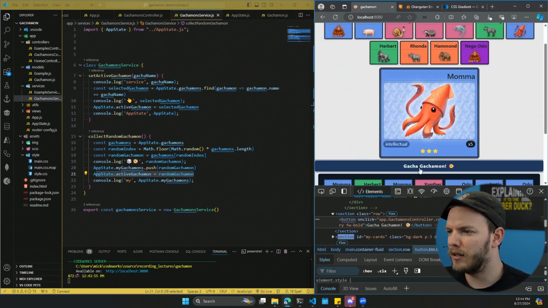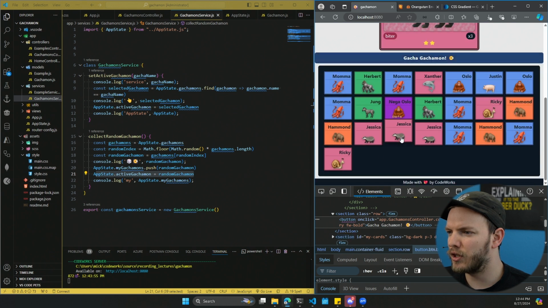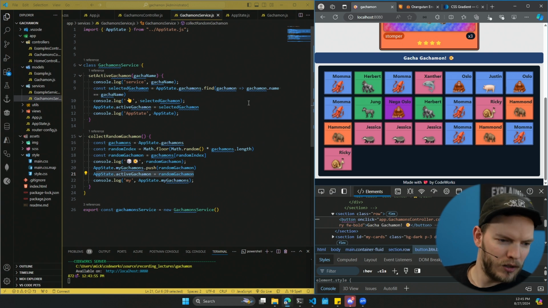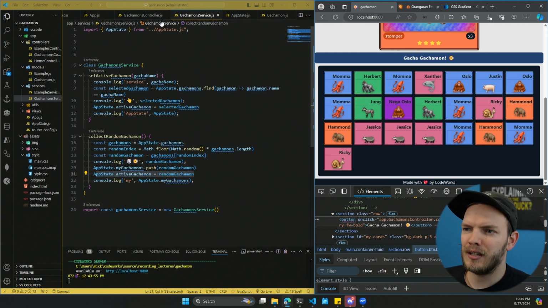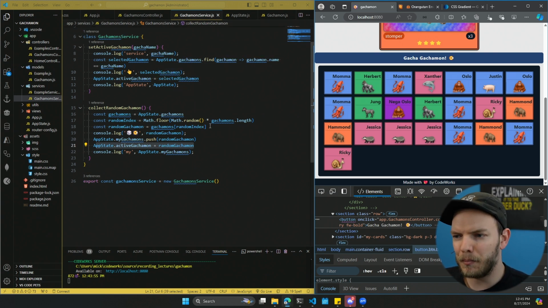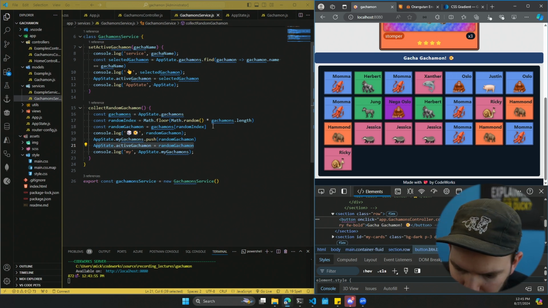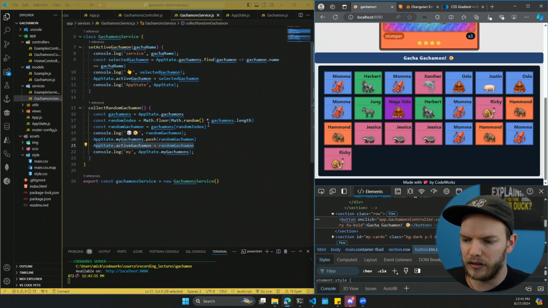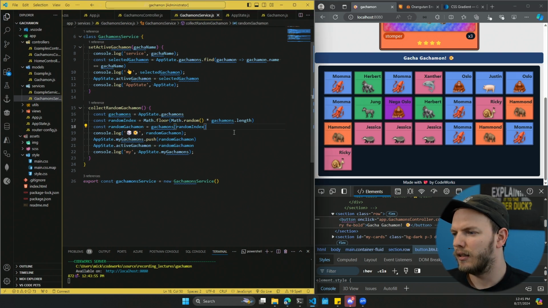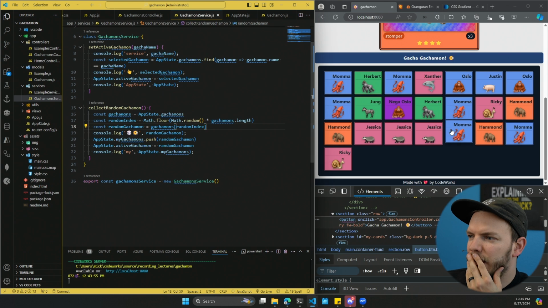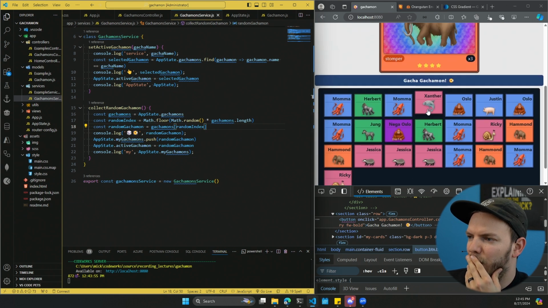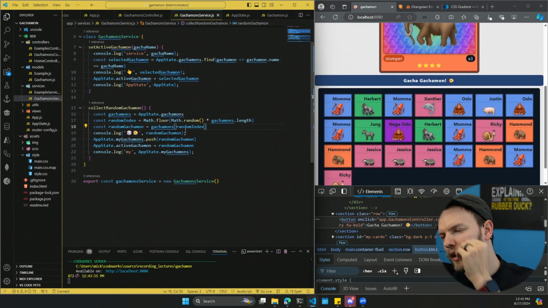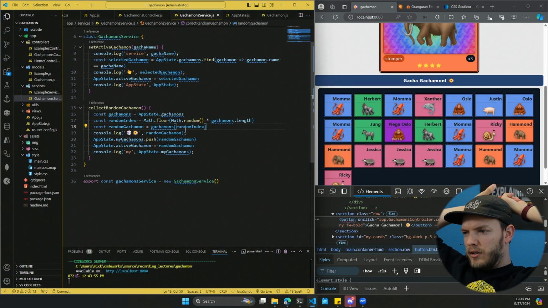I get me some random gotchamons in here. Jessica, Hammond, boom. Got a tiny bit of time. Let me see if I can actually get something a bit more random than just this random index. This would be a little tricky here to kind of create, but ultimately we kind of want to weight it so that these rare cards are pretty rare. So what could we do?